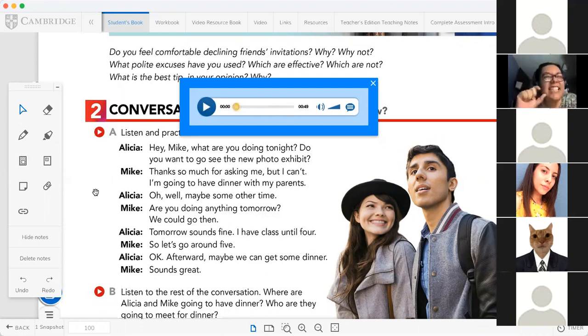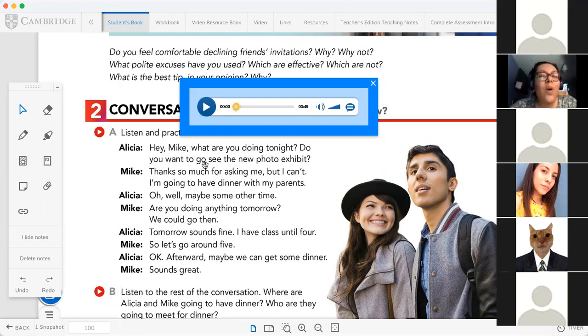Okay, there we go. Let's analyze their conversation for a bit, okay? So Alicia is the one to start. So you see, yes, Alicia looks like she's very interested in Mike. Maybe it's my imagination, but look, she's the one who says, hey, Mike, what are you doing tonight? Okay, so she's the one showing interest, okay? So what are you doing tonight? What are you doing later? Are you doing anything tonight?